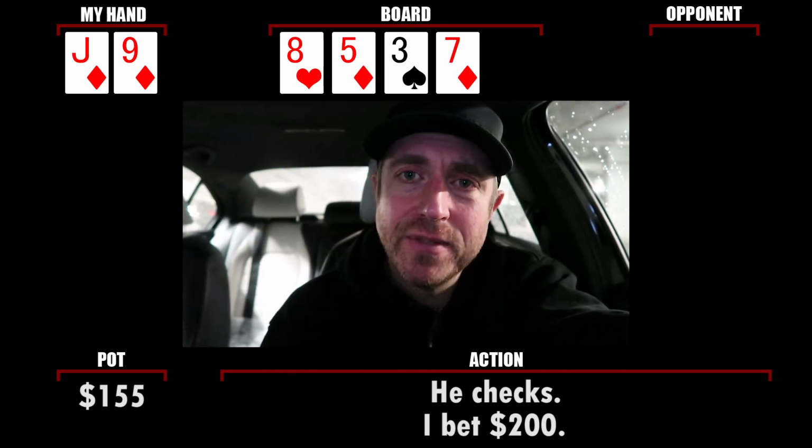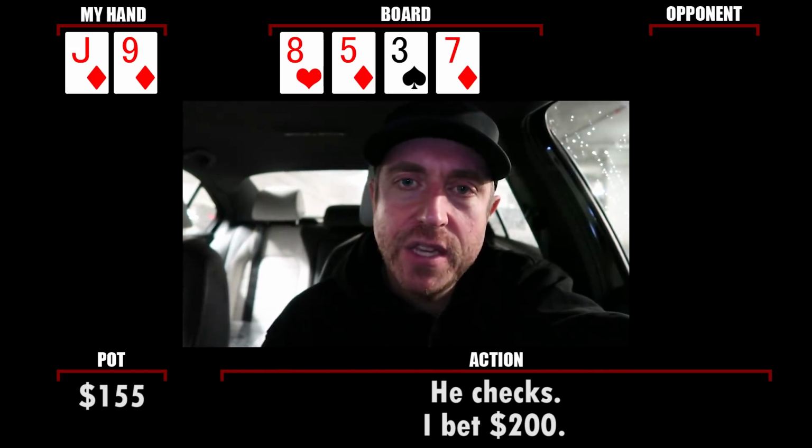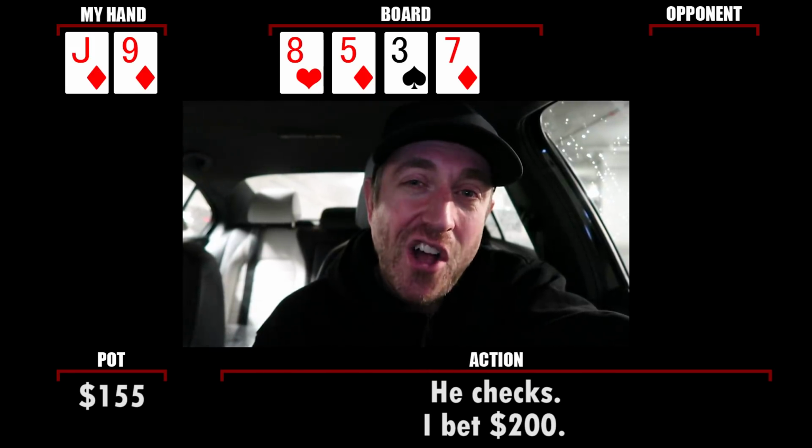And it's a pretty wet board by now, so if I did have a good hand, it makes sense to try and deny equity from a hand that might be drawing. So $200 it is, and once again my opponent check calls.